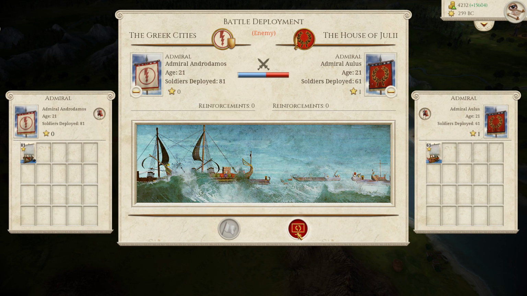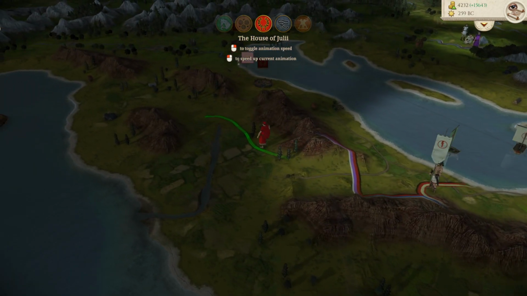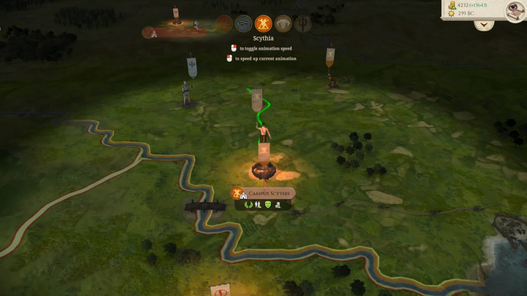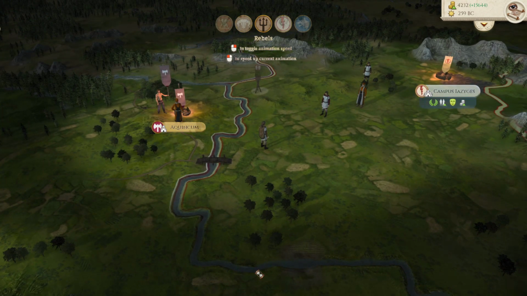Okay, we kind of saw this one coming. We should survive this first attack. And we will just go back to retrain. So I haven't really seen anything that really worries me too much. We've got Dacians spying on us, which is no surprise at all. Scythia is actually moving away from us. And Spain is irrelevant.